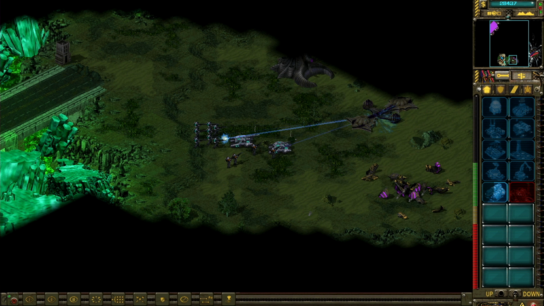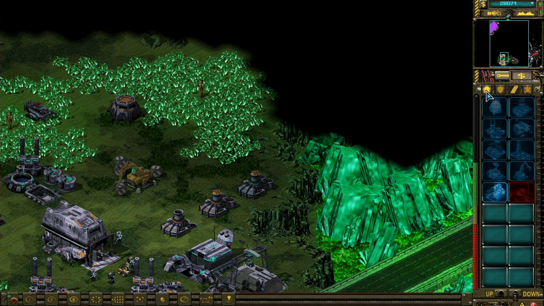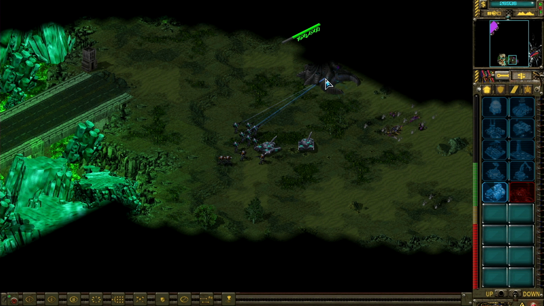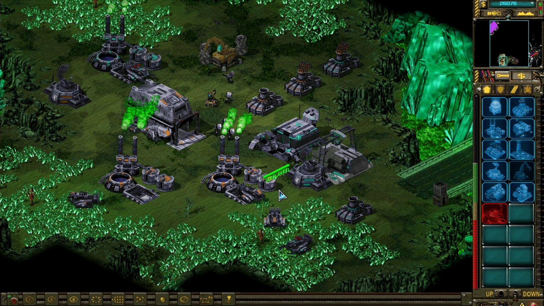This base here, you can try to take it out in its entirety, but the Scrin are actually going to build up somewhat rapidly, so it's not that straightforward. It would be easier if you had engineers who could actually take over anything, or that isn't just a neutral tech structure. Well, I suppose an enemy-owned tech structure, but that's not the case here.